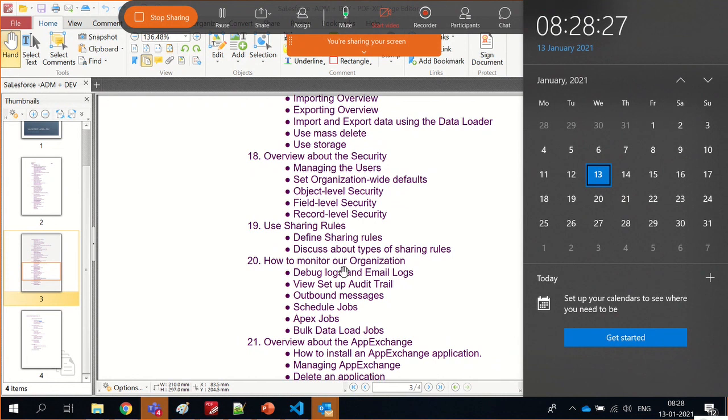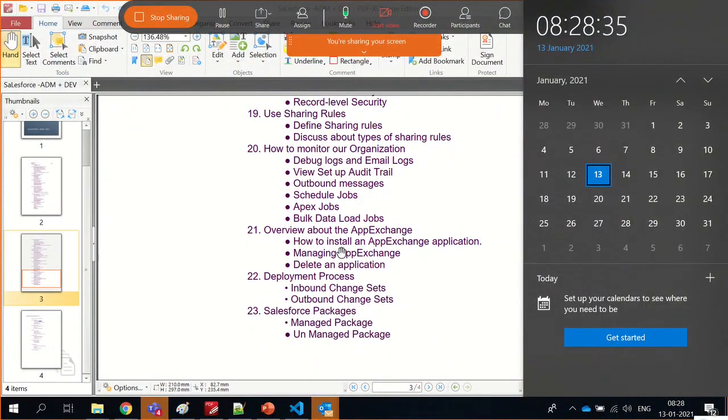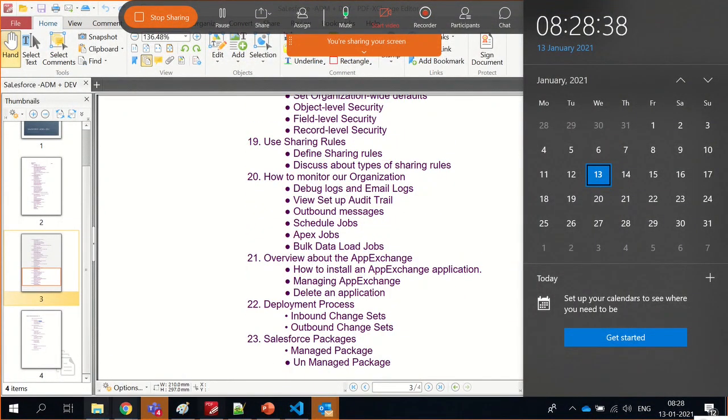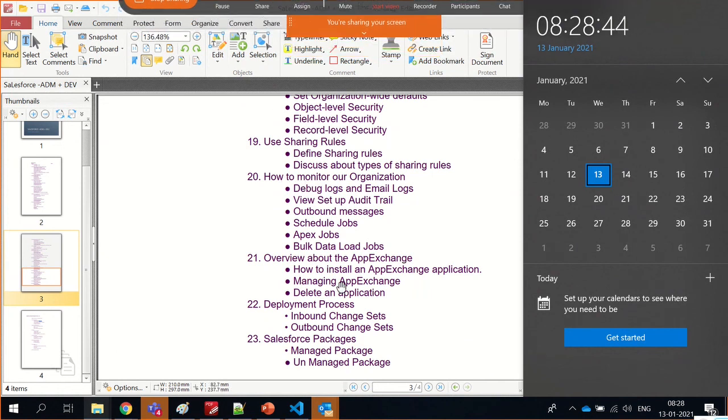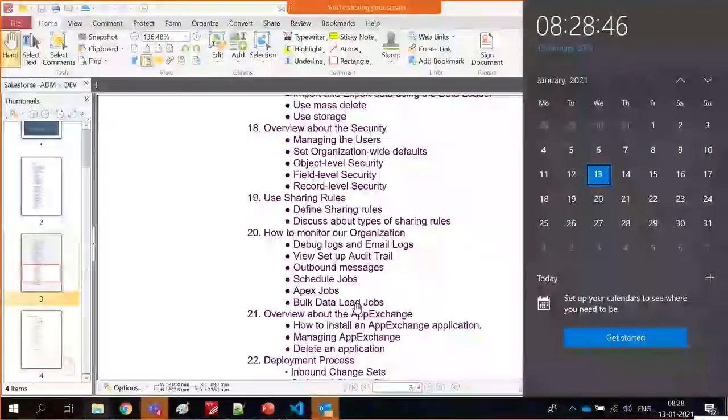Fine. Okay, thank you all. We'll meet tomorrow, and from 20 to 23 we will cover tomorrow for sure, because these are more theory oriented with basic activities. Chapters 18 and 19 are very interesting in terms of how we give security and open up access.